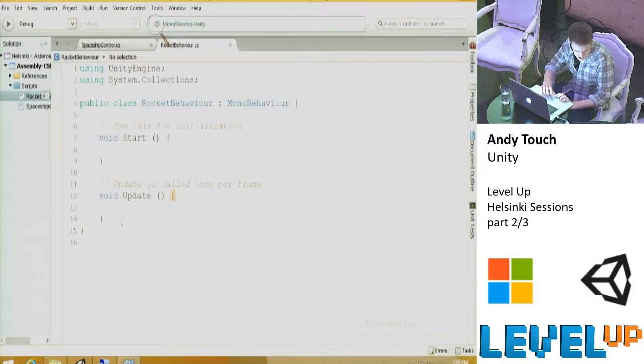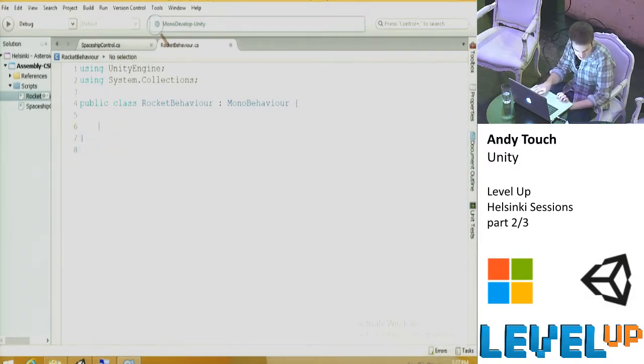This is going to be specific just for the rocket. You can probably guess what our rocket is going to have.